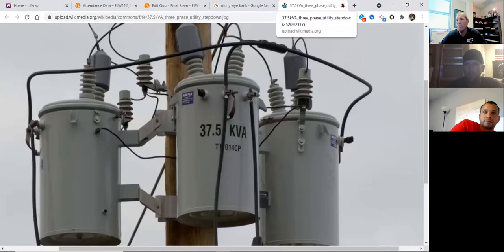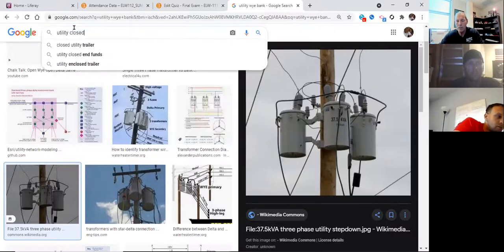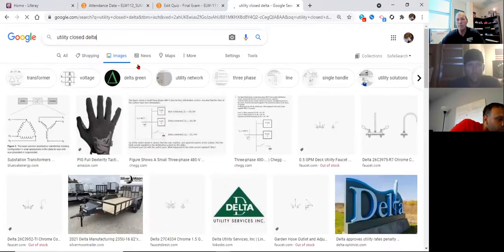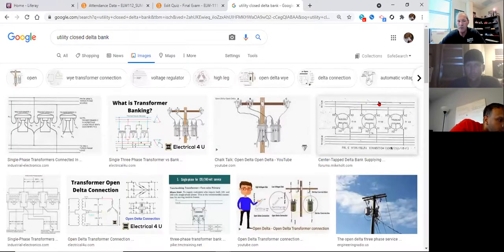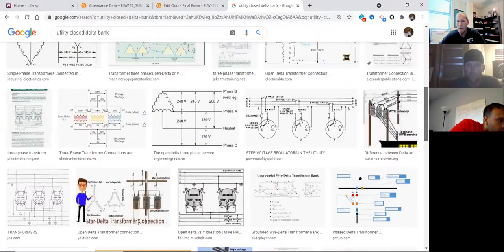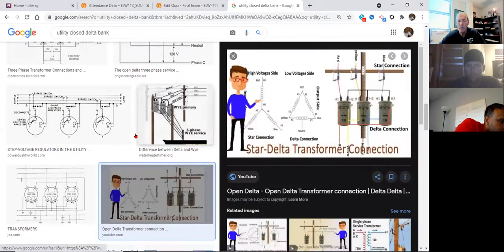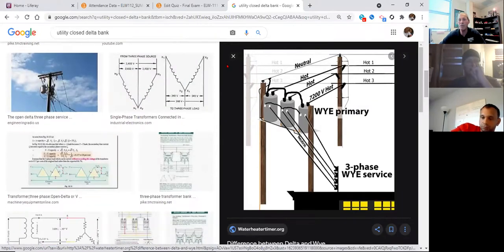Closed Delta is actually harder to find. Let's see what happens here. Utility closed Delta bank. They're phasing away a lot of closed Delta because electronics and electricity have just become much more efficient. Let's see if I can find the right one. Is that it? That's not it. This is not it. I tell you, closed Delta is hard to find. I can actually draw it faster than I could probably do this. So hold on one second.